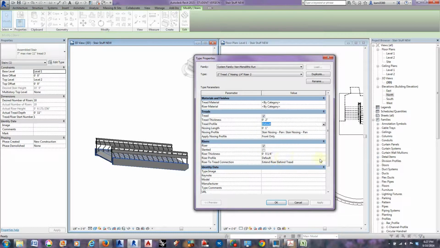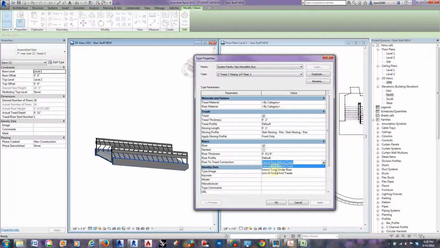And you can also change the riser as well. You know, you can create a riser profile that's different than just the default tread. It gives you options about how the riser to tread connection works.